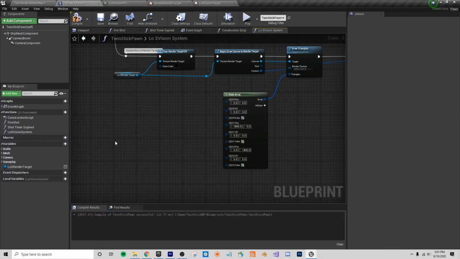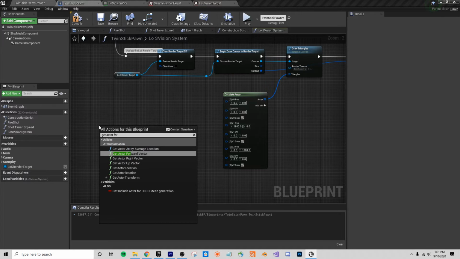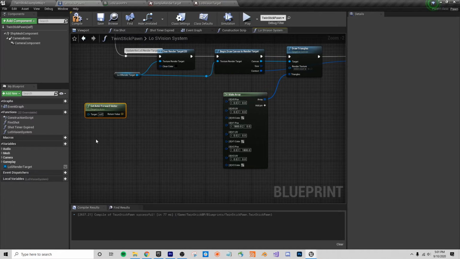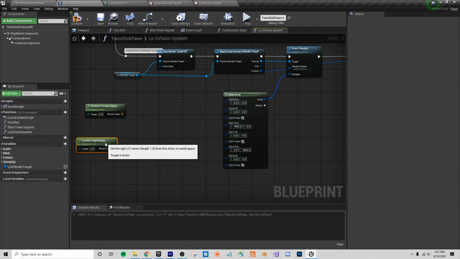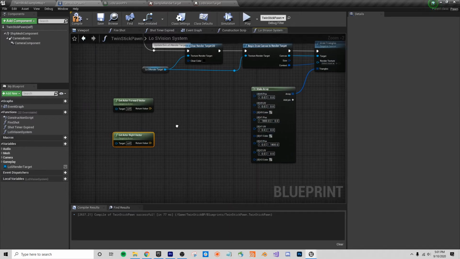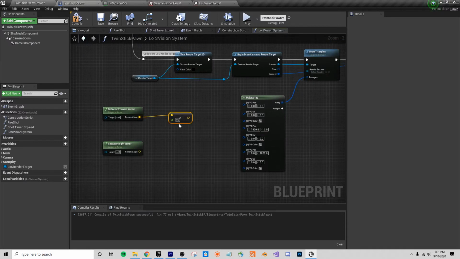We're going to do that by giving ourselves a static single triangle that we'll work with, but we're going to base it off of our direction. So I'm going to get actor forward vector. And I'm going to get actor right vector. And we're going to use these to override the vertex positions of our triangle. So I'm going to multiply this out by a float. Let's say 700 for the length of our triangle.